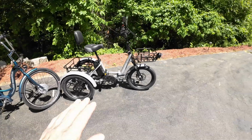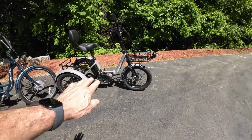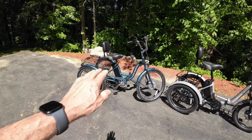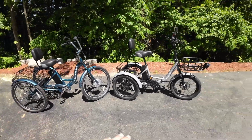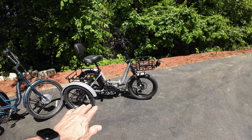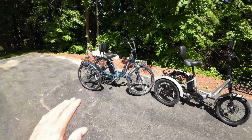So again, this is a better bike if you look at the standards on it than this bike is, but this bike is awesome. It looks great. I love the look of this bike. I love the color. I love the classic looking. This bike is also a good looking bike, but this has definitely got that modern, I was built to be a trike look. And this one looks like a classic bike.